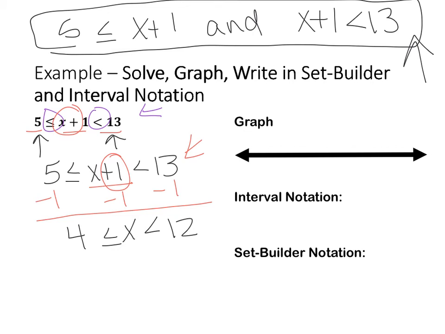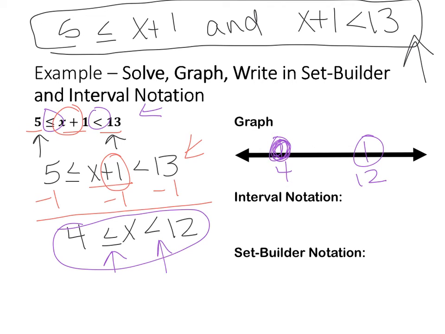Personally, I think it's a whole lot easier to graph when it's written that way, because what that means is all your values of x are between 4 and 12. You have the line underneath, so 4 is included, closed dot. No line underneath over here, so 12 is not included. And since x is in between those values, you shade in between those values. Alright, so I've given you the graph. Let's see if you can come up with the interval and set builder notation. So pause the video and give it a shot.